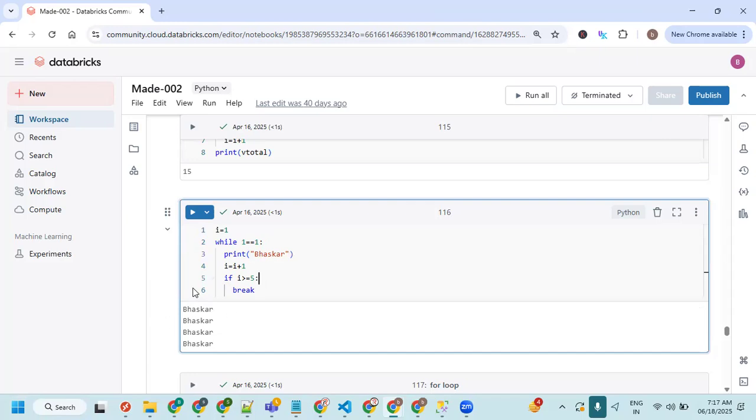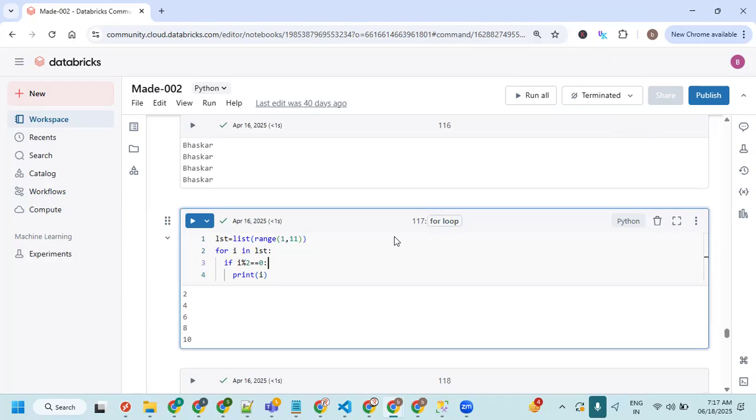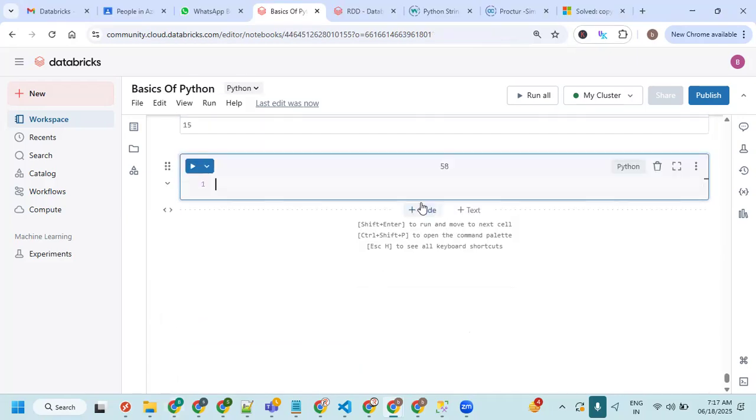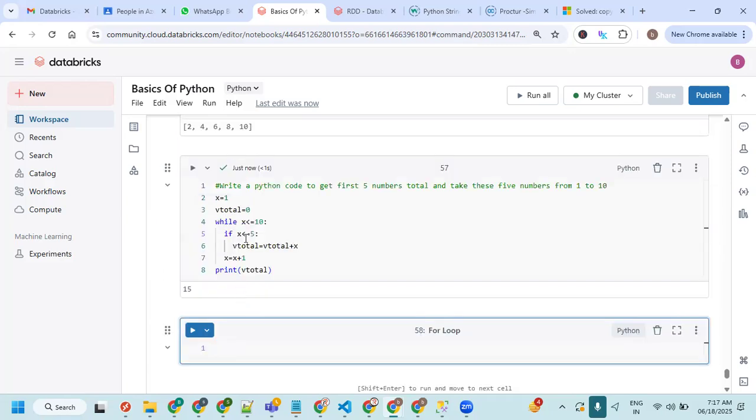So this is an infinite loop. We already saw that. Now I'm going to talk about the for loop. A for loop is basically used to iterate. As many items as there are, that many times it is going to iterate. We don't need to specify the condition.